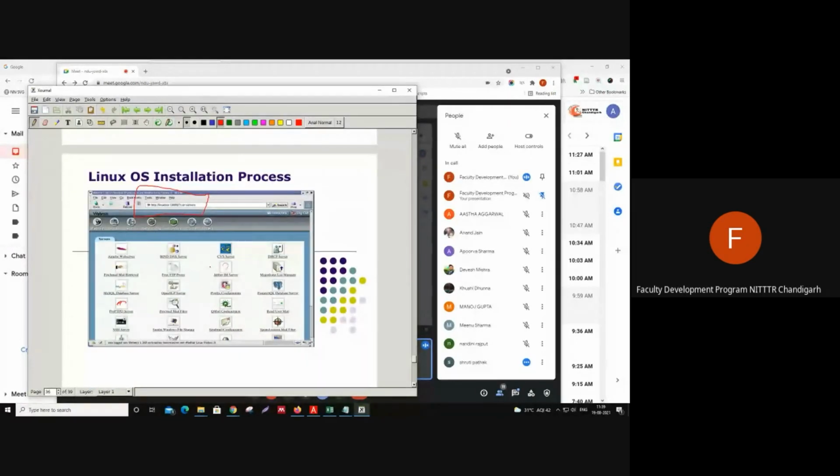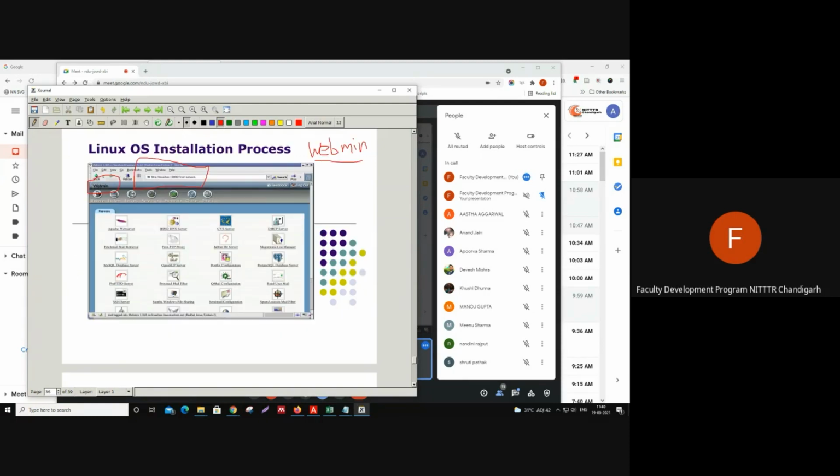So under the browser based approach there is a utility, webmin. If you are going to configure some application locally or remotely, you have the utility webmin. Once you open webmin, the default port is 10000, you can configure any of the servers like DNS server, DHCP server, mail server, and many more, Samba server.